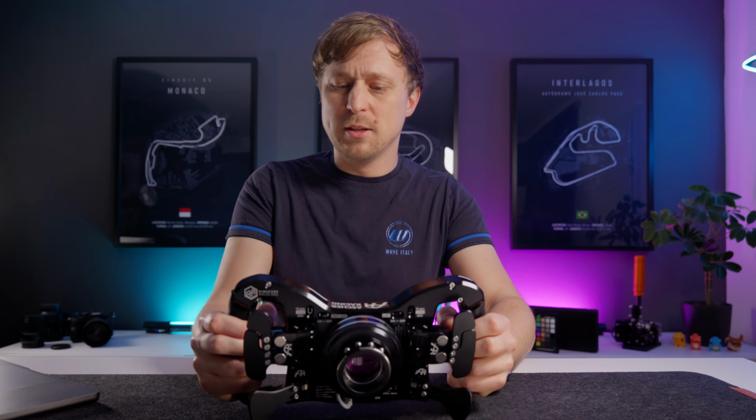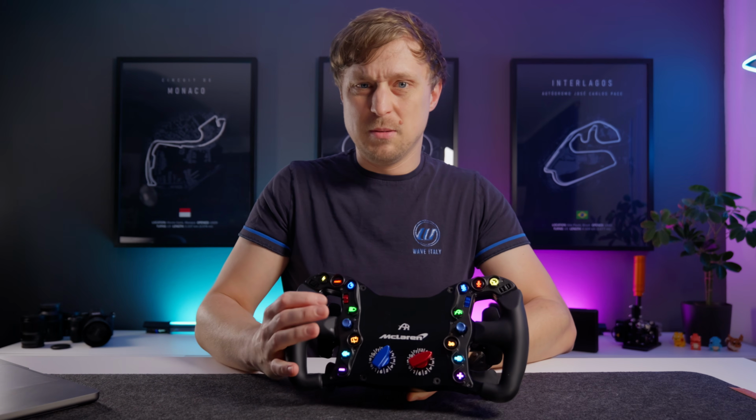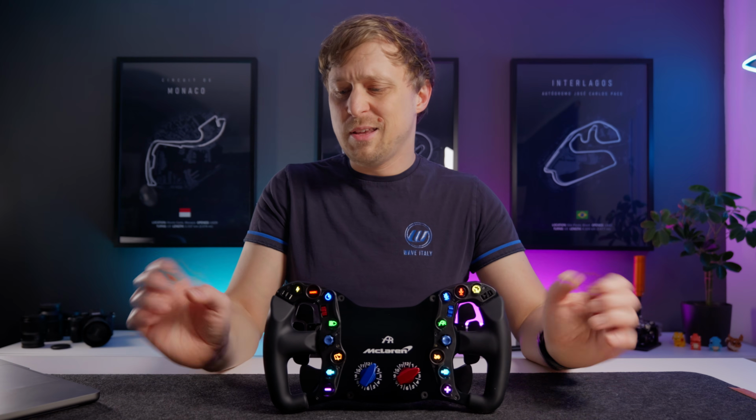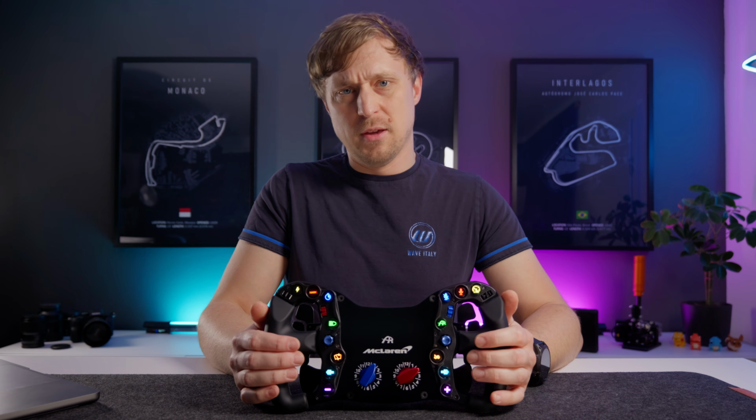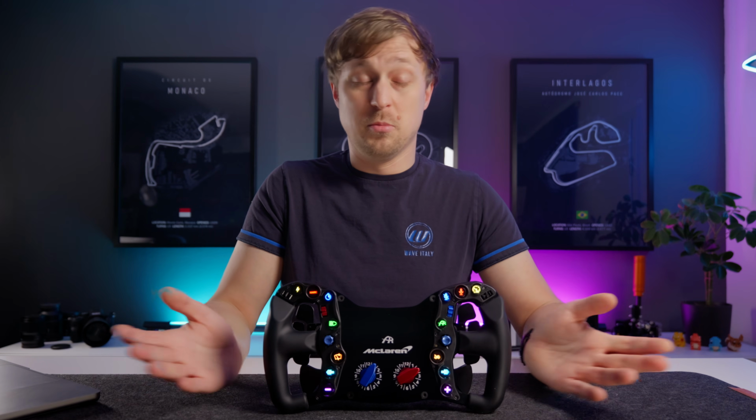I mean, it's okay, I adjust after some time and just hold the wheel differently, but with every Ascher wheel, I just wish there was a little bit more space here. But ergonomics and hand shapes, it's a very subjective thing. Diameter of the wheel is 300mm, in my opinion the perfect sweet spot for pretty much any car.